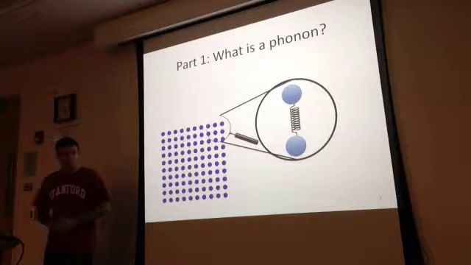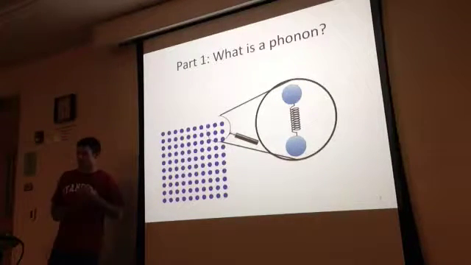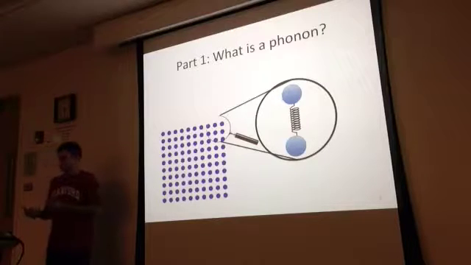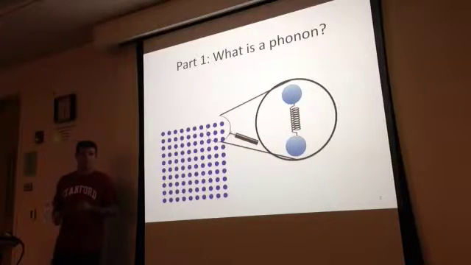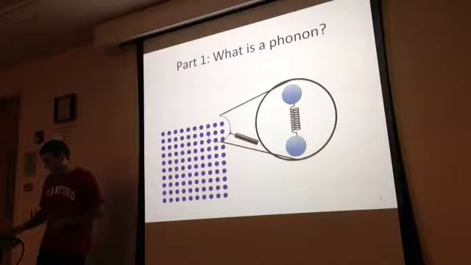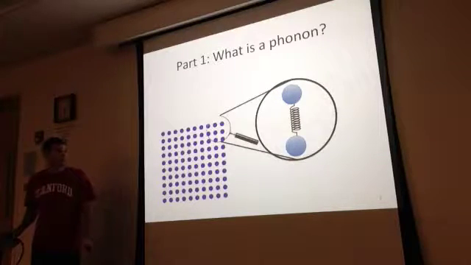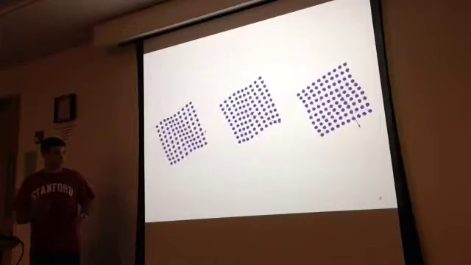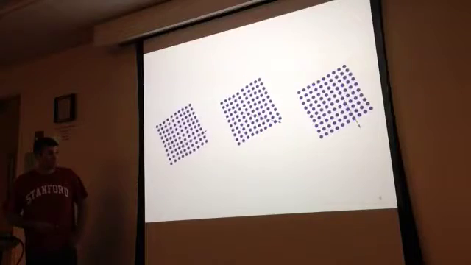Okay, so my go-to solid-state physics textbook is Ashcroft and Mermin. If you open this or a similar book and flip to the chapter on phonons, it'll talk about the harmonic approximation, which is the approximation that the interatomic forces between the ions are like perfect Hookean springs. If you adopt this approximation, write down some equations and do some linear algebra, you'll find that a convenient way to think about this system of coupled masses is in terms of its vibrational eigenmodes, a few of which I've illustrated here.